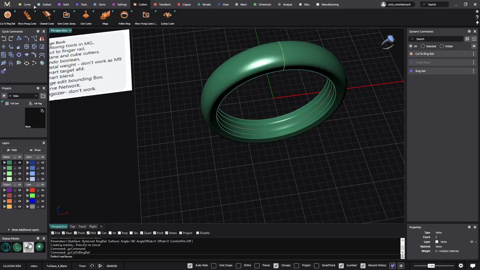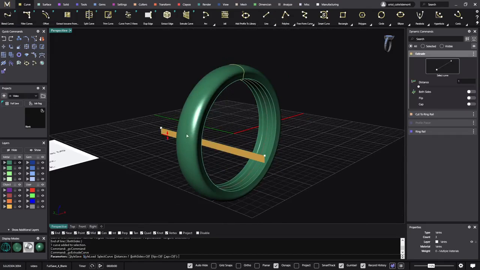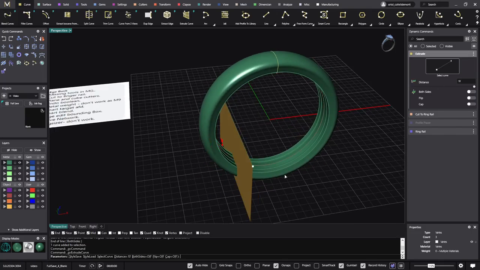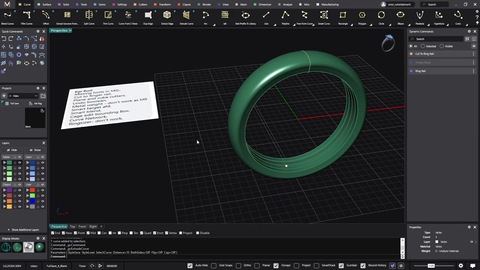We believe that it's quite easy to make any plane or cube to cut the ring, so you can do anything like this and extrude this curve pretty easily. This will be the same functionality that the plane cutter would be doing, and the same with the cube. But we can consider to bring it into MatrixGold if you believe that this is something important.